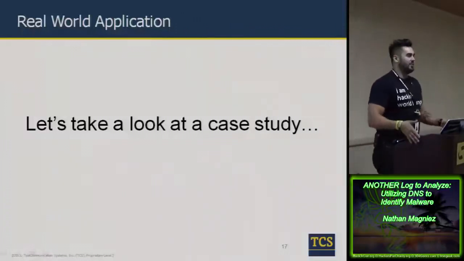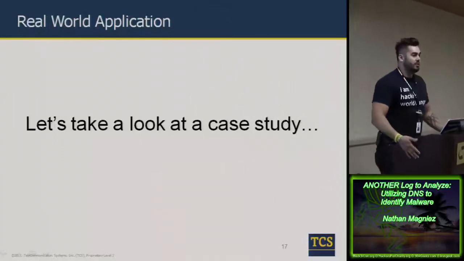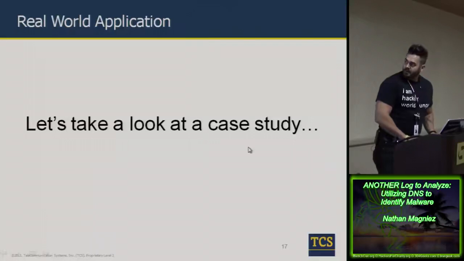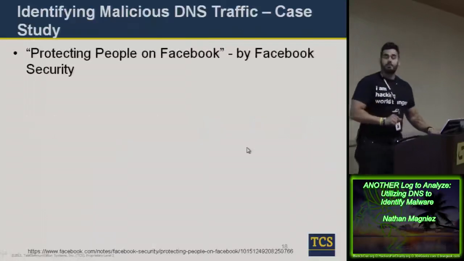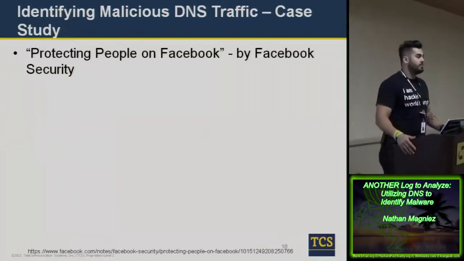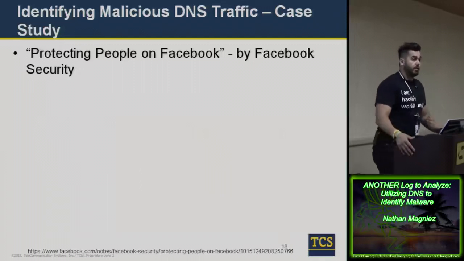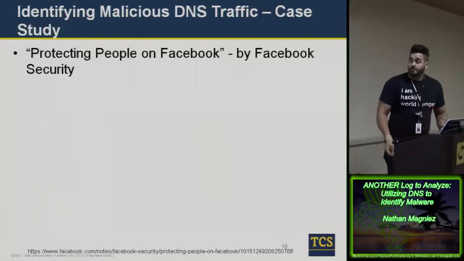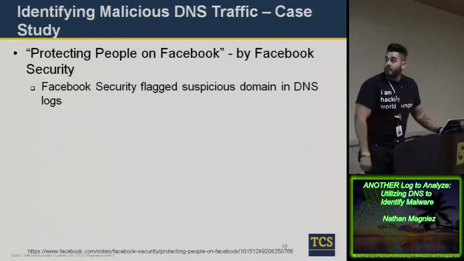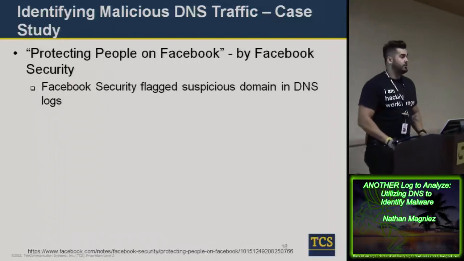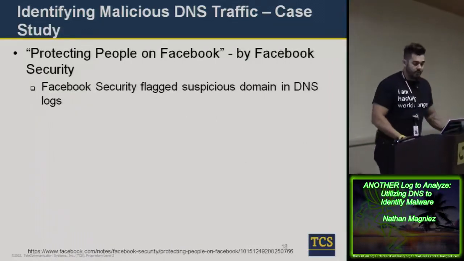All right, so let's take a look at a real-life case study of where analyzing DNS logs has actually been successful. The most popular one I can think of is the second most popular website on the internet, Facebook. Come on, advance. So protecting people on Facebook, the security team on Facebook, they have a Facebook page I'd recommend. They don't do a lot of posts, but they have some good ones. This one was particularly interesting to my talk. It was protecting people on Facebook. Their security team identified a suspicious domain name in their DNS logs. We'll talk about how to identify what is suspicious or malicious out there, or anomalous for your environment.